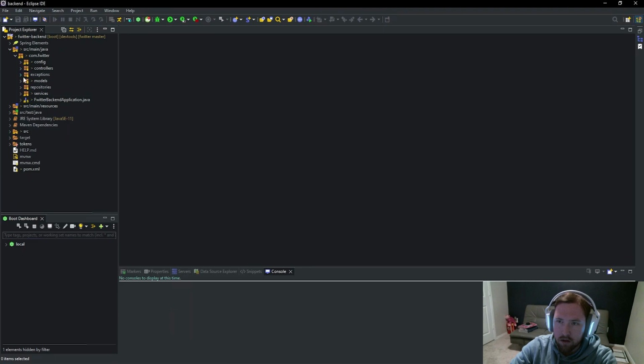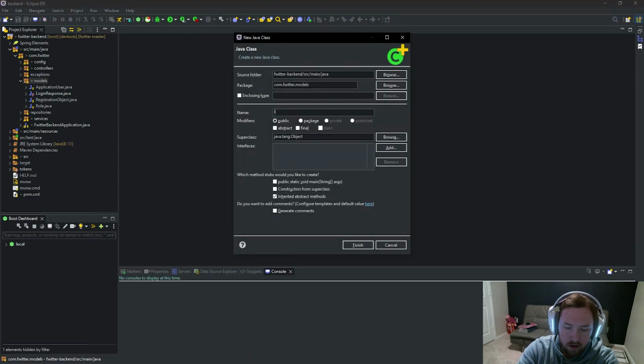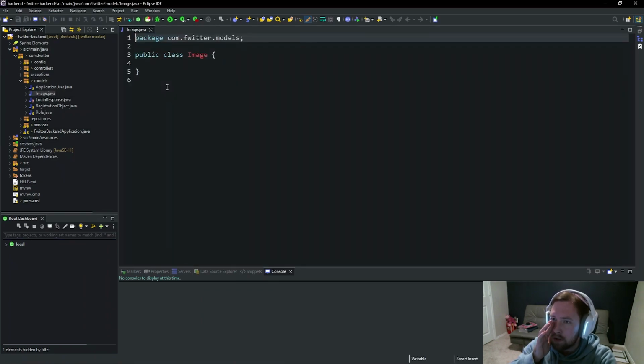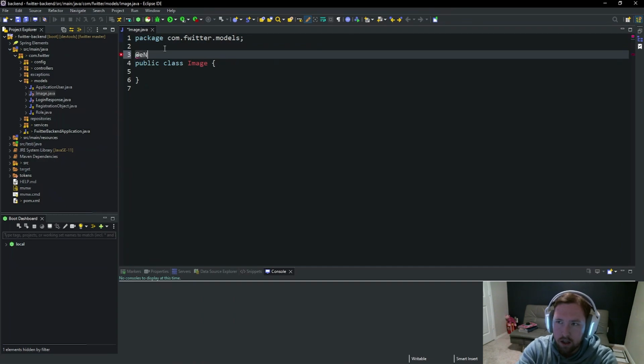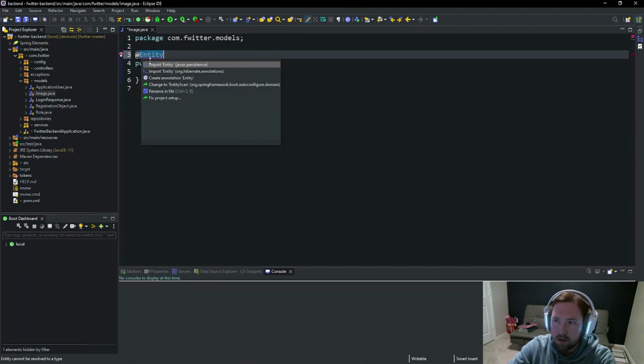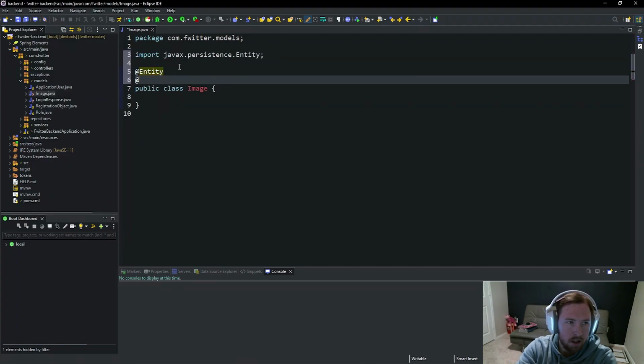Let's go ahead and hop into our models, and I'm going to make a new class. This class is going to be called image.java, and this is going to have a few things inside of it. So we need to store a few pieces of information about this. First, we're going to say @Entity to make sure that it gets set up to be stored inside the database. And we're also going to say @Table. This one is optional. You don't need this. I just like making sure that the class name is what I want. So we're going to say name is equal to images.